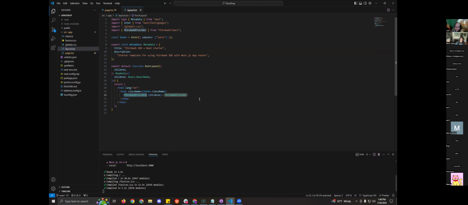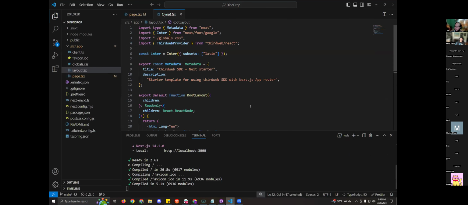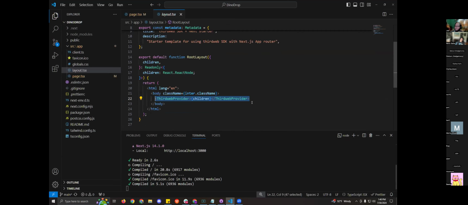Now, the thirdweb provider, which I've highlighted here at line 22. Can I zoom in on this? Let me make it a little bit easier for you guys. Think of providers as what passes data from a top level down to any lower level.